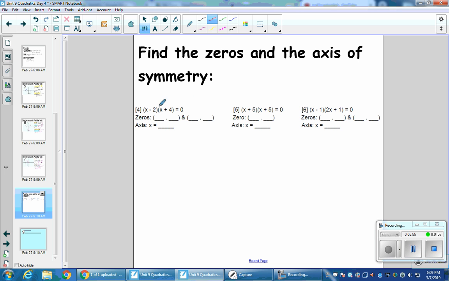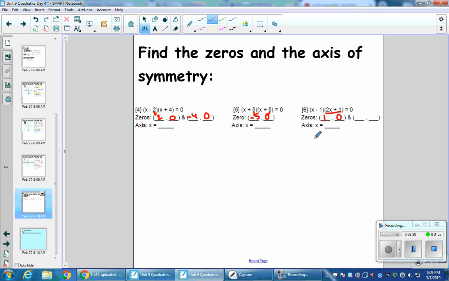So just like going from a graph, when we go to an equation, we have to switch the signs. So my first 0 is +2 because that's negative. My second 0 is -4, because that one is positive, so I have to switch the sign to be negative. This one only has 1 because they're both the same number. Since they're +5, the 0 would become -5. And then this one, the -1 becomes +1.